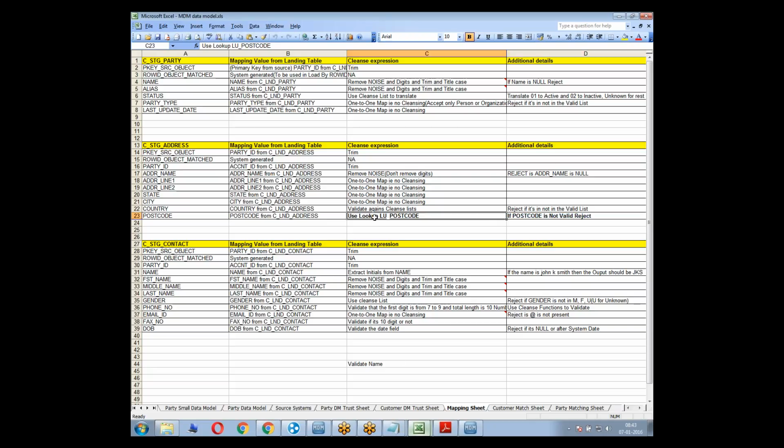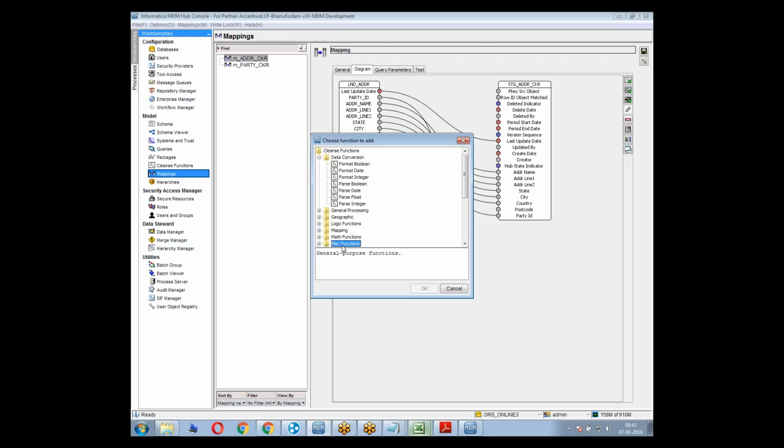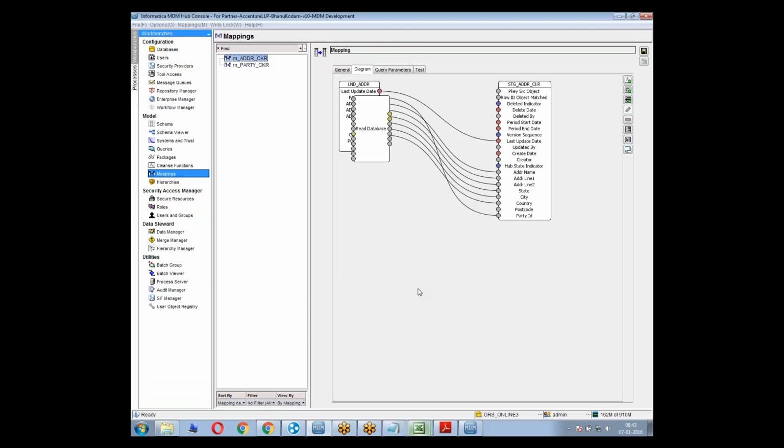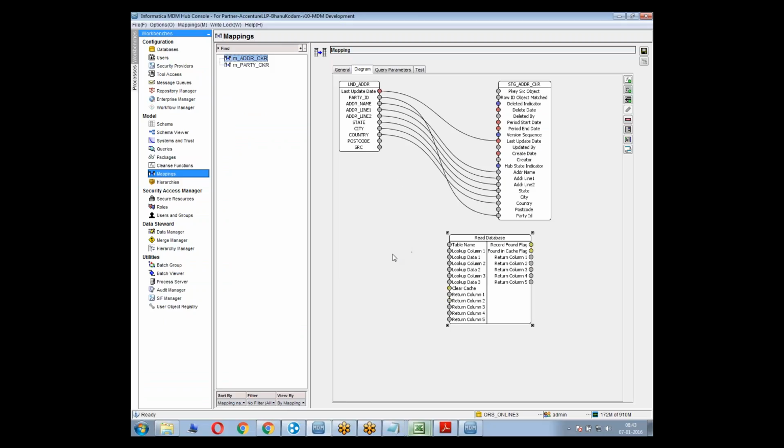But remember the parameters that we passed. I'm going to call the postcode. I'm just going to remove this here, and now I'm going to call the read database function, and say expanded mode. Remember what did we pass? What did I tell you about table name? What is the table name? Table name is postcode. You need to hard code it. So I'm hard coding that.